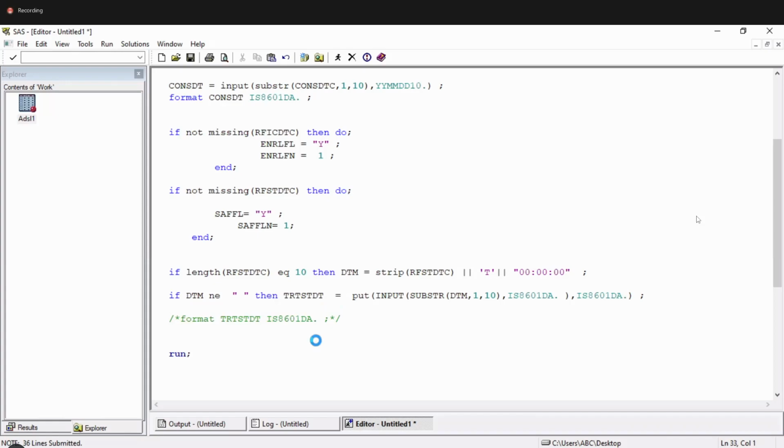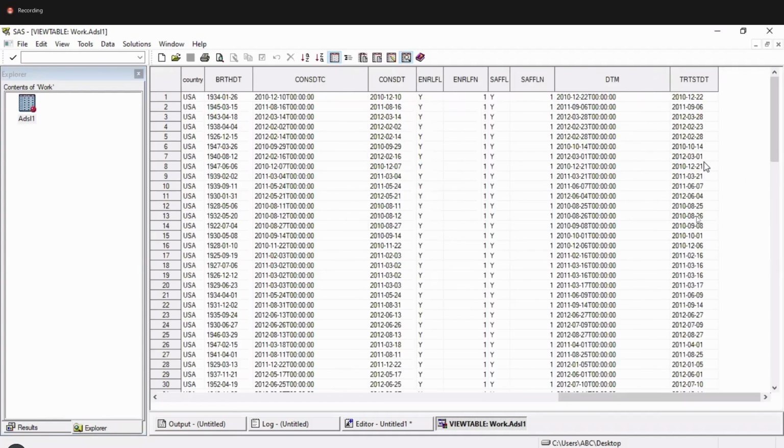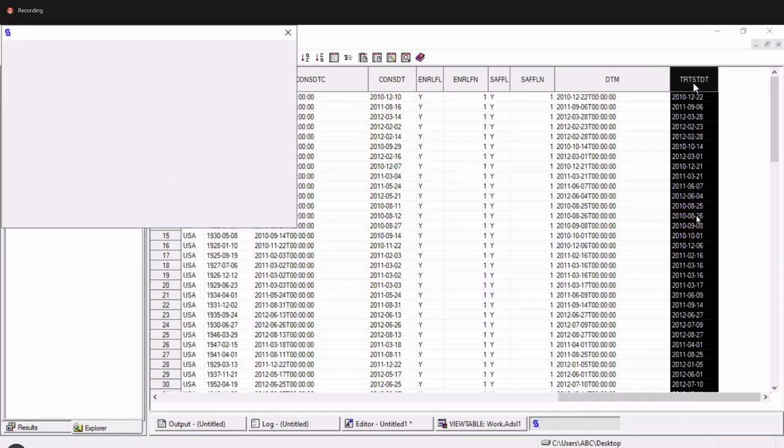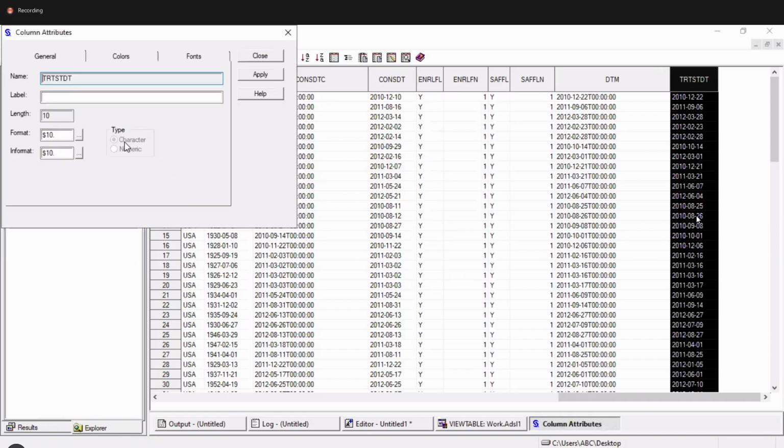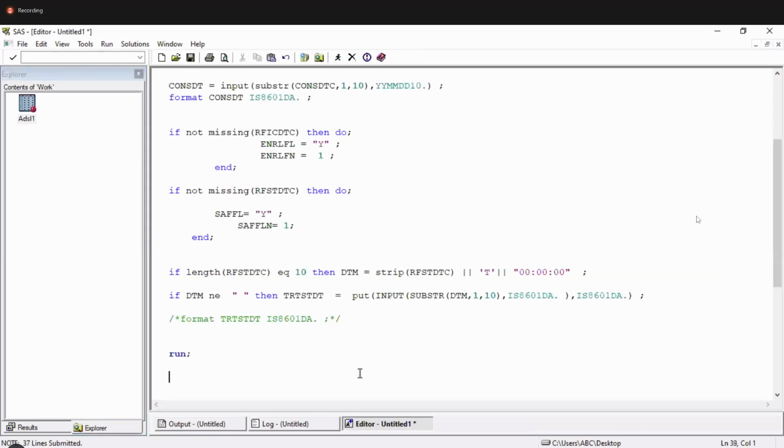The put function will convert numeric to a character variable and it is displayed in a standard format. See? But it is coming in a character data type. I don't want a character data type. That's the reason I'm not applying the put function.